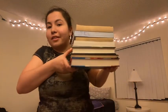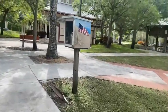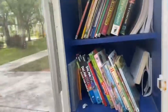It was stacked. So I got goodies. But I did not get only one, not two. Look at this. I got 7. So I'm gonna show y'all one by one. We gotta be book smart. Reading is fun. Reading is a hobby. Now you're already seeing the free little library section. My eyes do not lie. So, let's get right back to it.